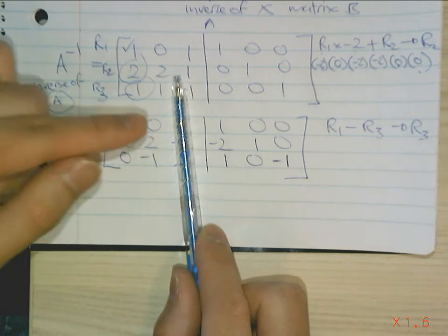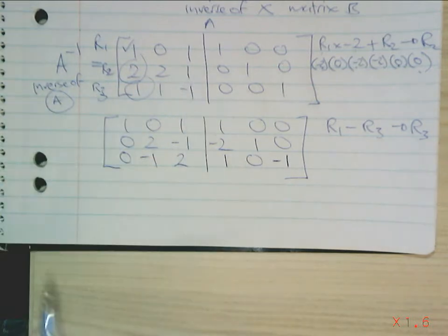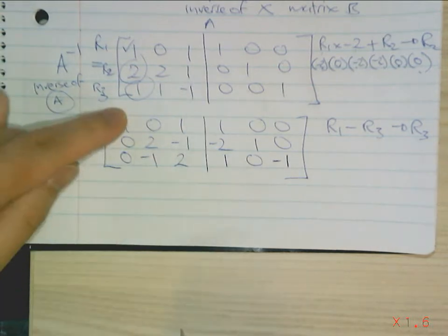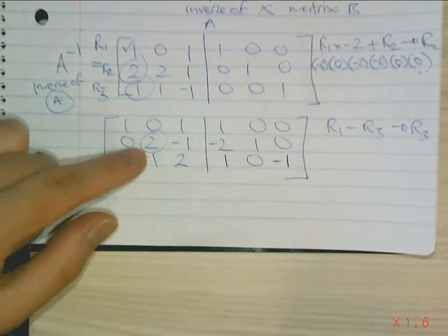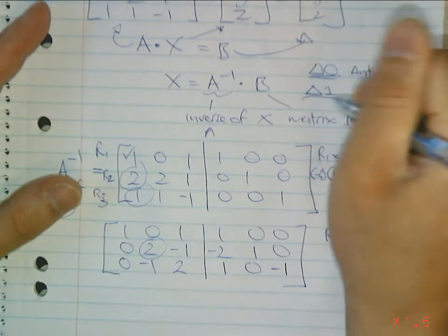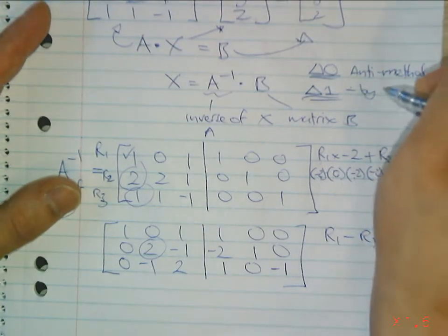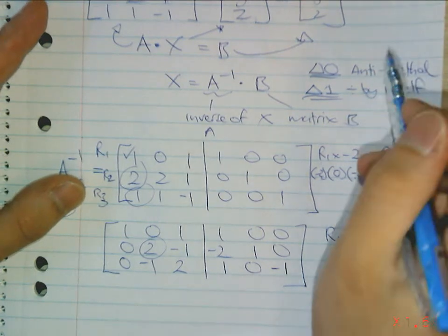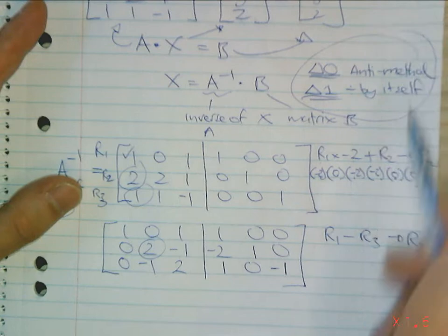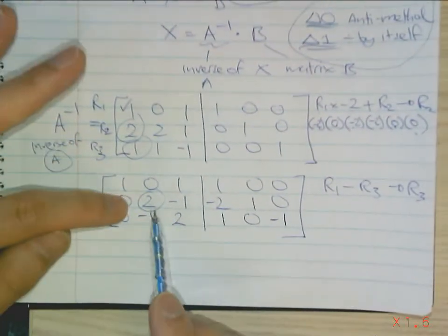And the next step is you always go for the 1 first. So where should the next one be? Since you want 1s on the diagonal, the next one should be this number 2. Okay, so how do we change a number 2 to become a 1? To change a number to a 1, it's always the same. Divide by itself. You always divide by itself. Okay, in fact, these are the only 2 strategies you'll be utilizing. Okay, so what's 2 divided by 2?